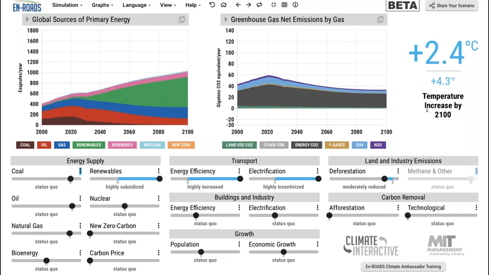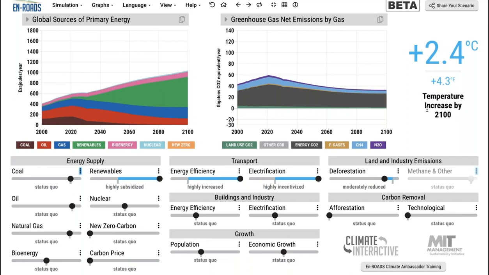No. So as we say around here at Climate Interactive, it takes many seeds to plant a garden. We're going to have to do a whole suite of different actions. So yes, it's going to take those of you working on stopping pipelines and phasing out coal-fired power plants. It's going to take people switching over to electric buses in cities and biking places. It's going to take a whole different variety of different actions here.